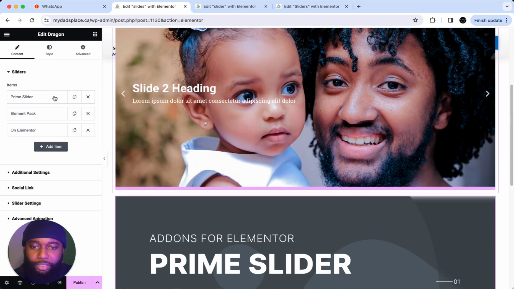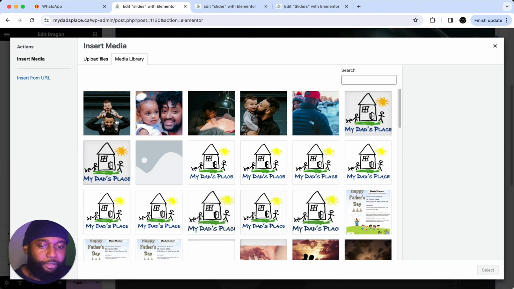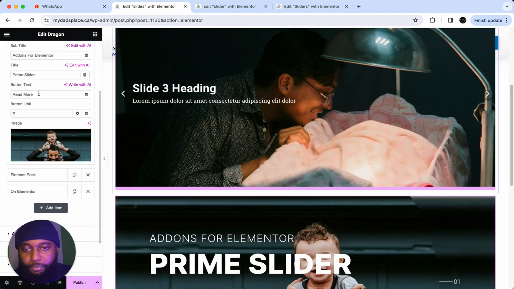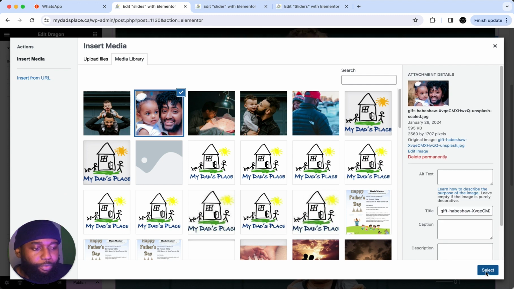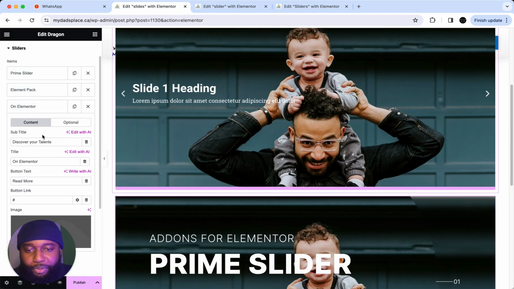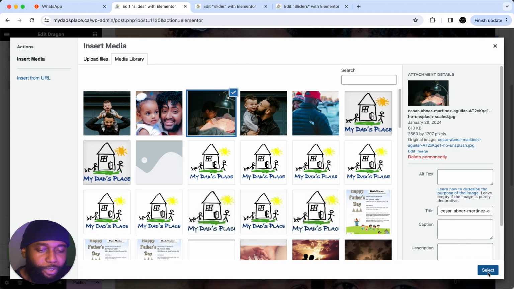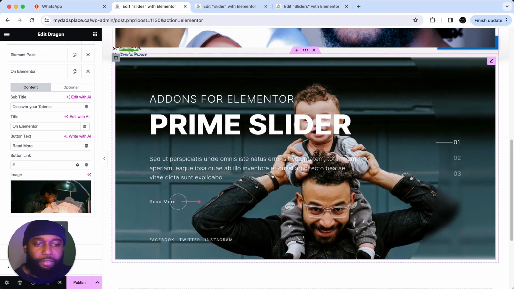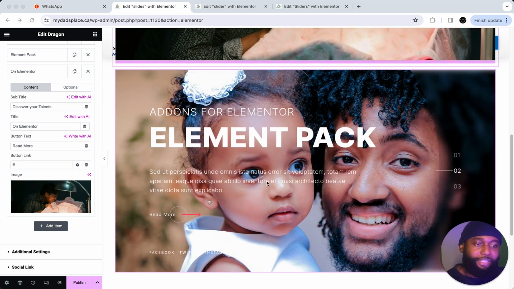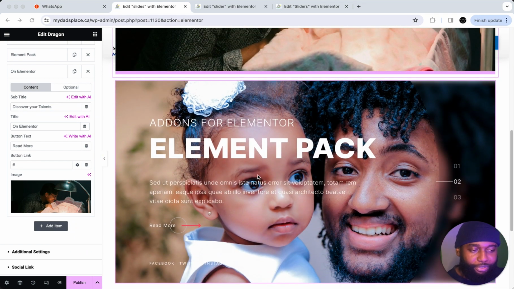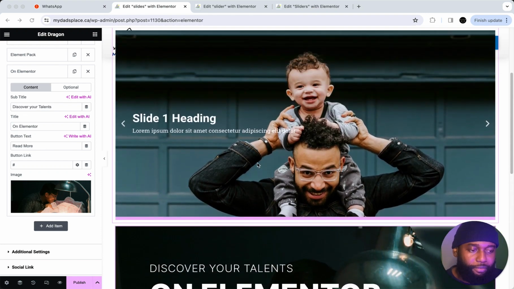So just as I've done here, I'll head over to Prime Slider, the Dragon feature of the Prime Slider. Then I'll add these images quickly. The purpose of this video is so that you can compare which of these slides works best for the website that you're creating. So if you're a beginner or an advanced developer, you can choose amongst any of these that suits your design preference, or something to just wow your customers compared to the basic or classic plan.